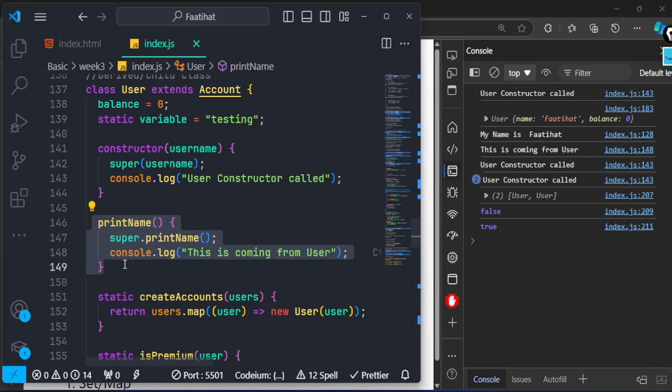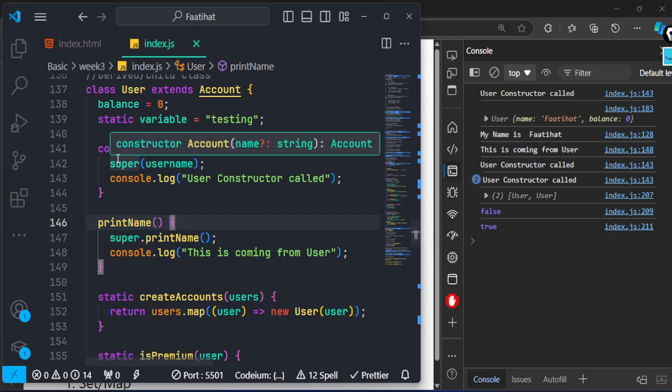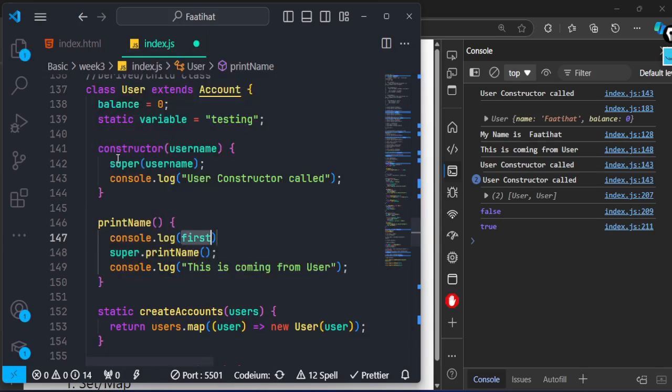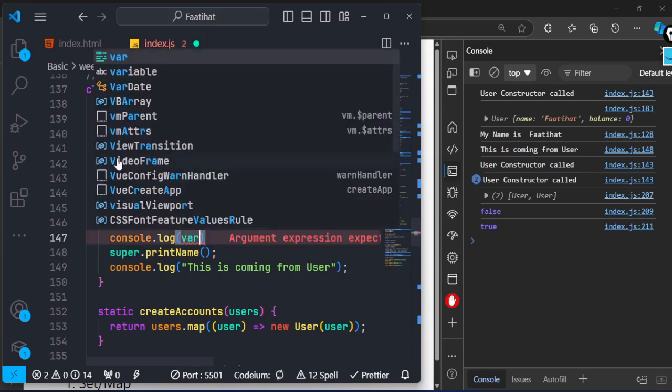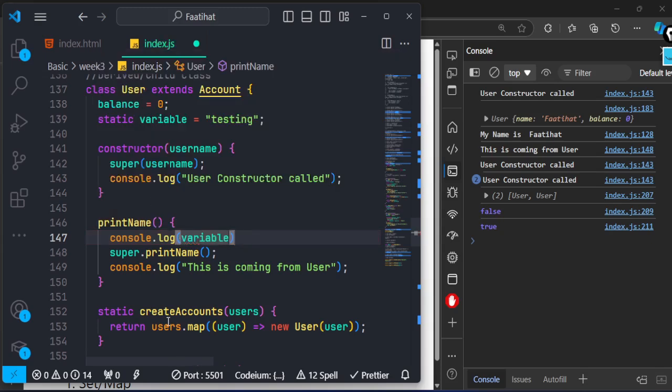Any method that is declared as static has access to this variable, but any other method here doesn't have access to it. So you can only use the static variable under the static method or the class that defines it. If you try to use it under any other method inside the class that is not static, it's going to give you an error, because that thing is not available at all. It's not part of the instance that will be created.